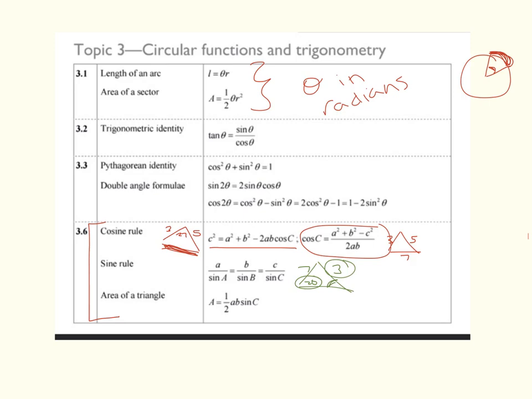The other time is a similar situation where, same idea, we might know 20 degrees and 3, but we also know that this is 52 degrees, and we're trying to find this side length. And again, we can use sine rule for this because we have this matching set. So those are the two kinds of scenarios where we use sine rule.